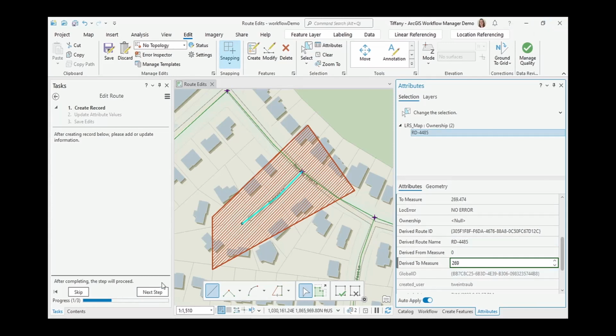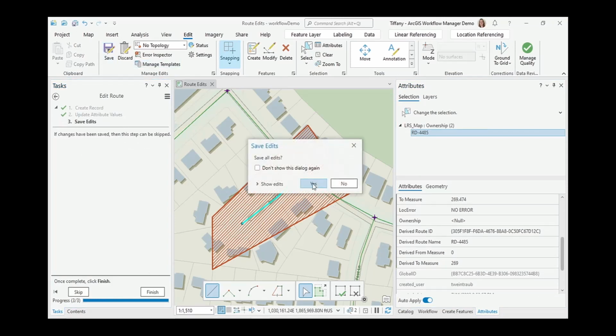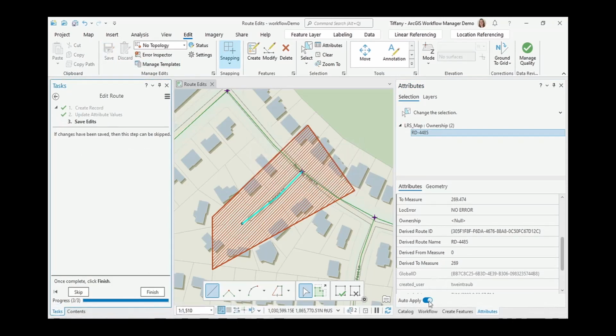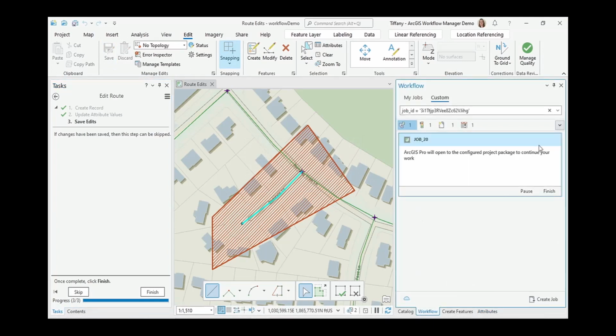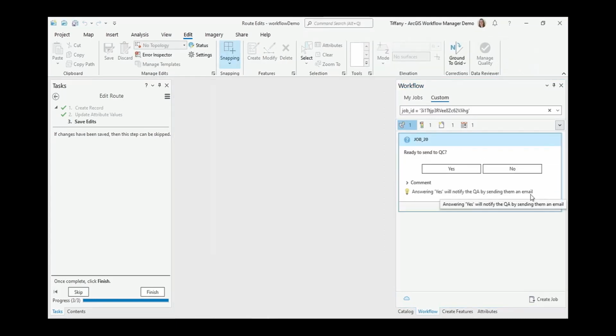Once done, we can move on to our next step to save the edits. And once I'm done with my edits, I can go back to the Workflow Manager pane and close or finish my step. And as part of finishing the step, Workflow Manager will save those edits and close out my map. You'll also notice that my next step was automatically started for me.